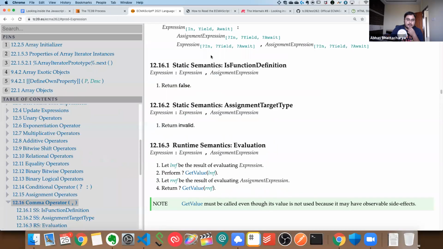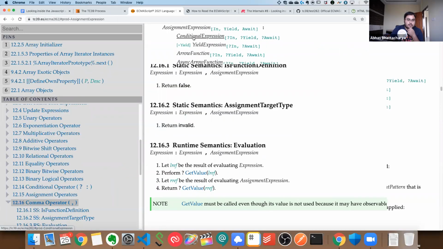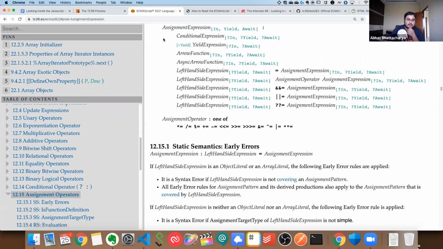If I go into this expression, they have a lot of these formats basically. Of course we know that if you do an assignment, that evaluates to something different versus doing the equal equals check.